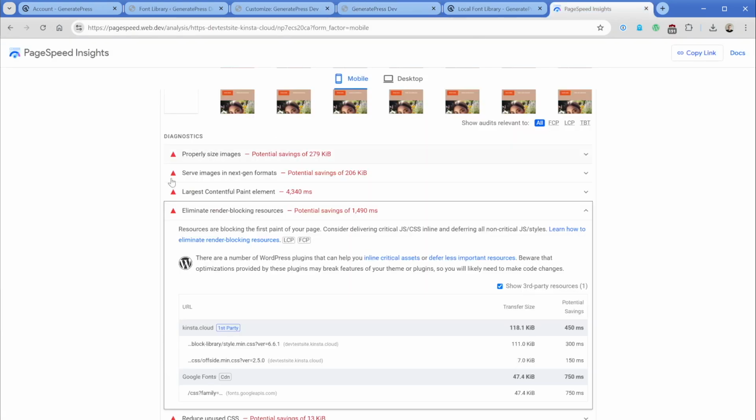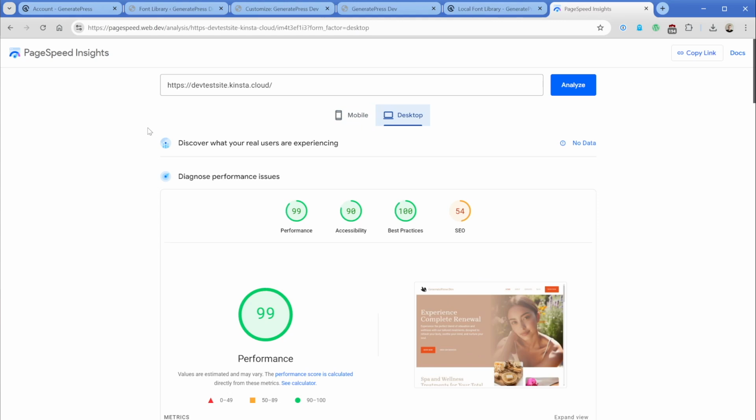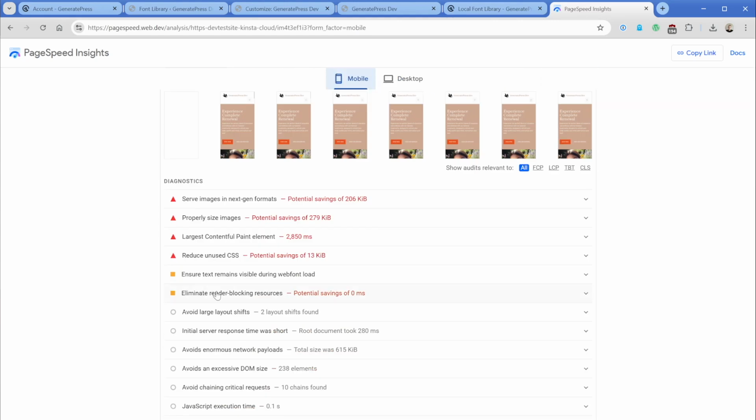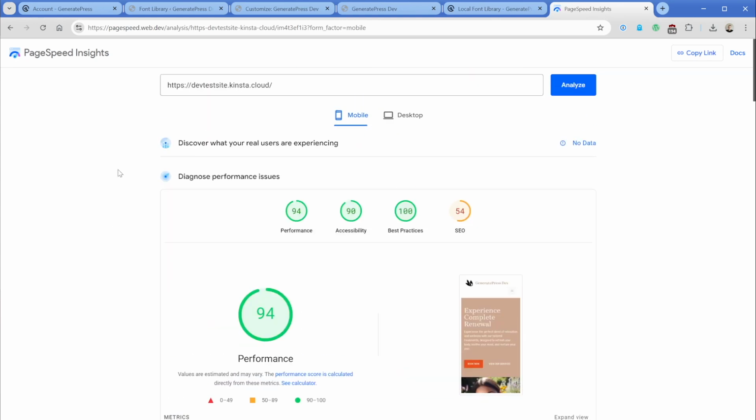Now let's go ahead and rerun this PageSpeed Insights score and see if our mobile performance increases from 81 now that we're serving this locally. So let's go ahead and just rerun this test. And look at that. Just by serving our fonts locally, we gained 13 points in Google PageSpeed Insights, from 81 all the way up to 94 on mobile. And the desktop side is 99. Look at that. That's amazing. So in mobile, if we look down here under this Eliminate Render Blocking Resources section, the Google Fonts item is totally gone. So that blocking time we have now basically eliminated, and we've gained huge performance on our website as a result of that.